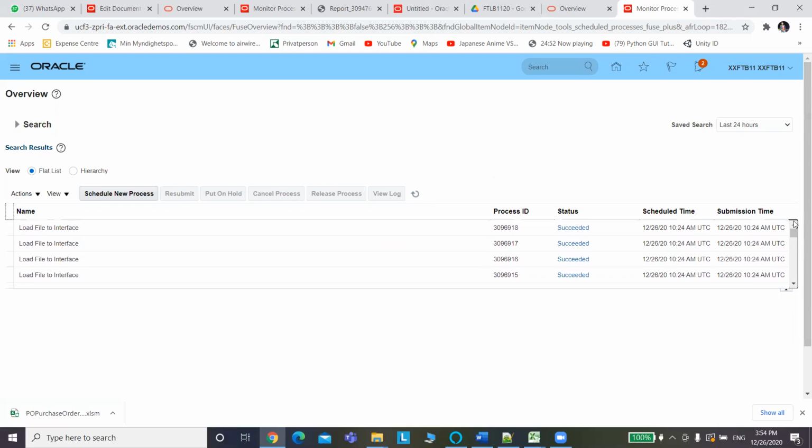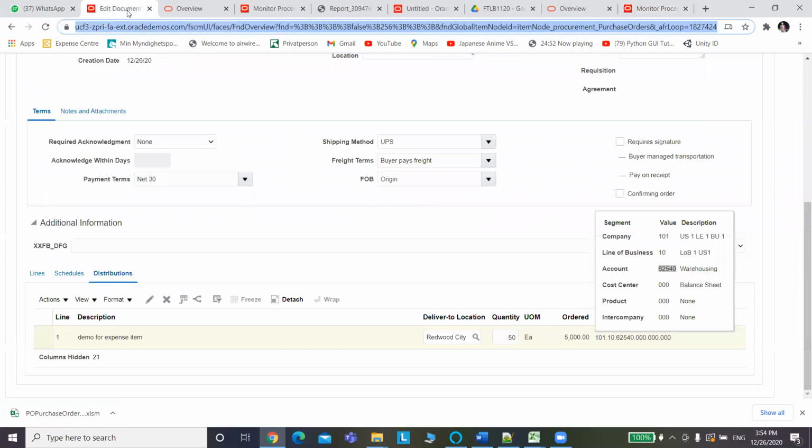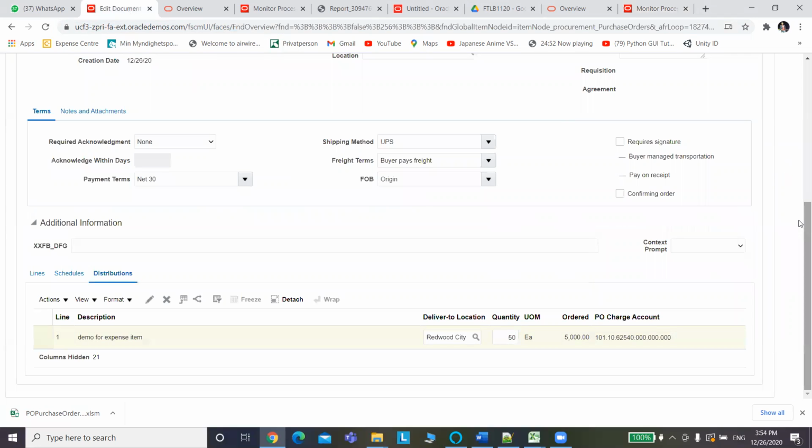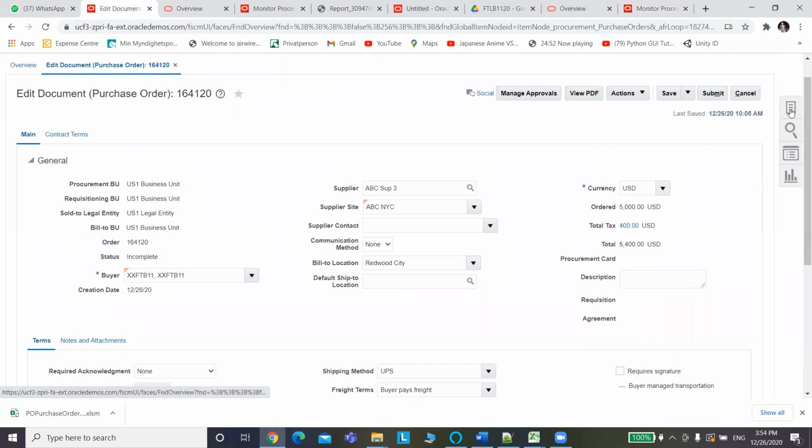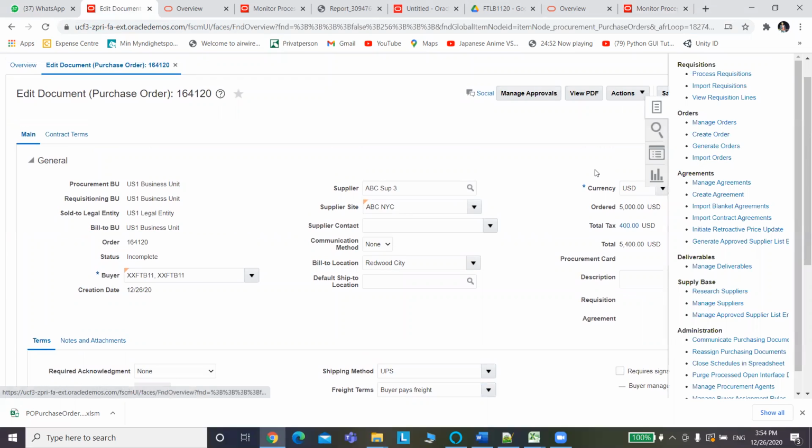So directly we'll go to the purchase order screen, edit document, right? Or you can submit the job right from the monitor process, or you can import the order right from here also.